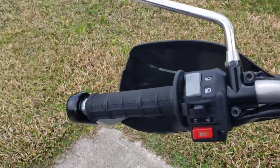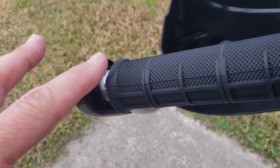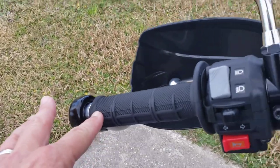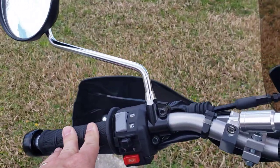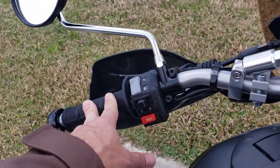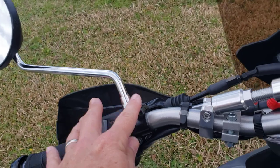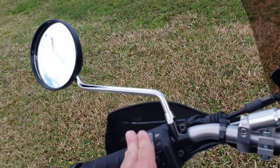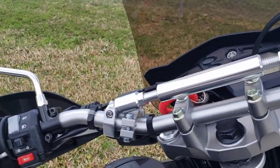And you can even see how they contoured this lip I was talking about to make it smooth. They just really thought of everything with this bike. I'm really impressed with the engineers. The angle of the mirrors is really nice. It's one of the first mirrors that I didn't have to buy extenders for, besides my CB500X. Those are wide enough.